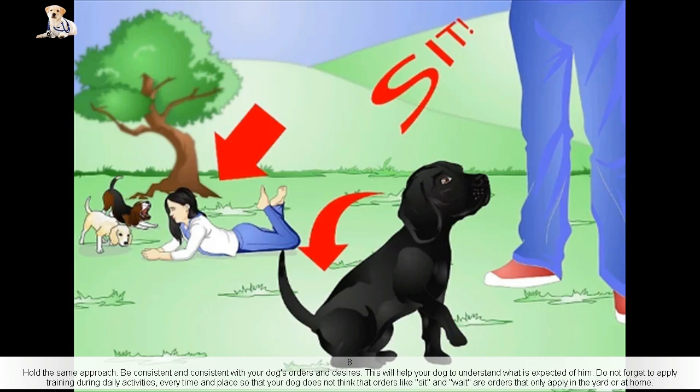8. Hold the same approach. Be consistent with your dog's orders and desires. This will help your dog to understand what is expected of him.